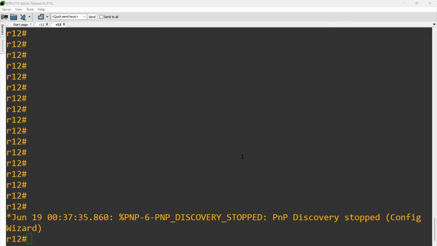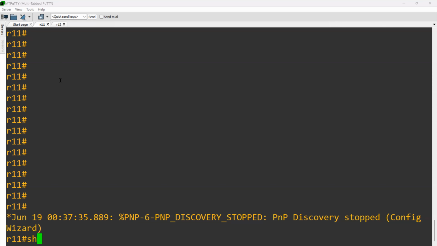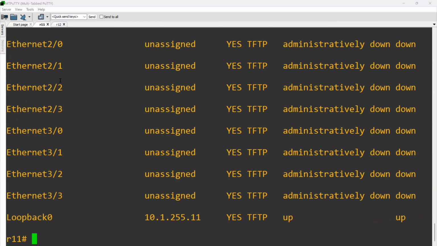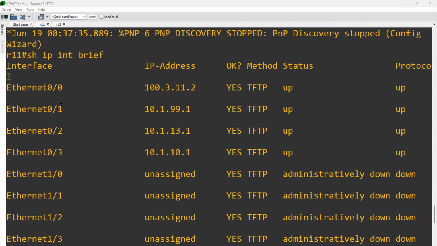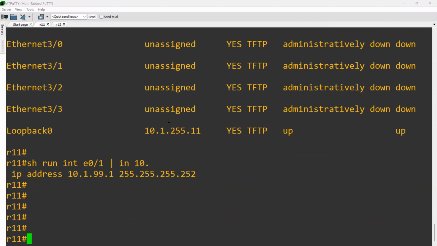If I go directly to E0/1, let me do show ip interface brief. It doesn't have any address on E0/0, but this one has an IP address like this. Show run interface E0/1, include 10. See, this is the IP address of E0/1, right?